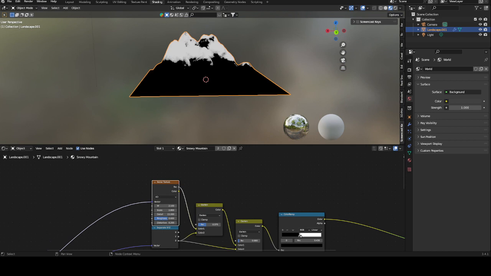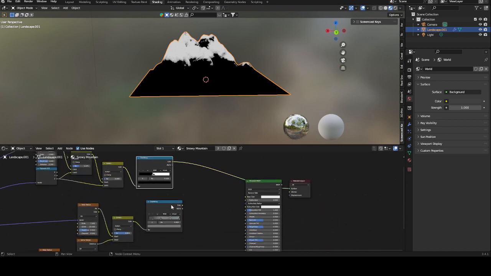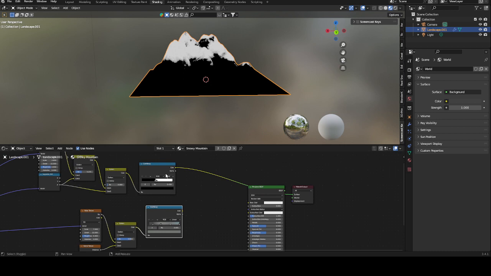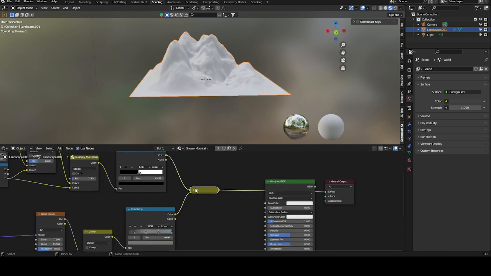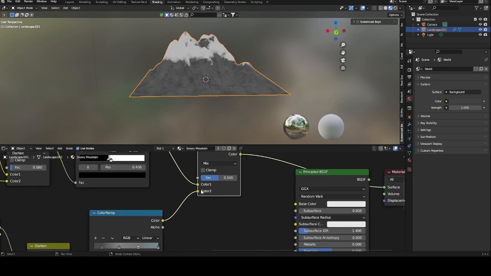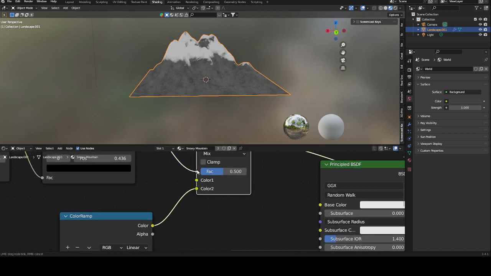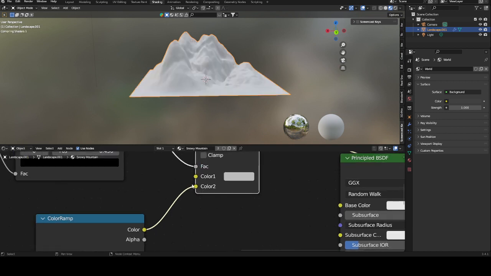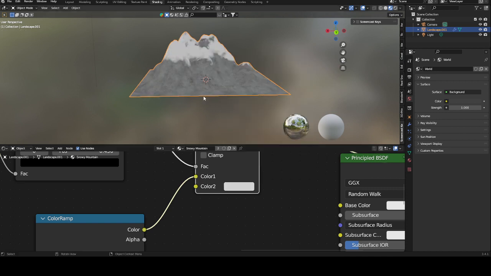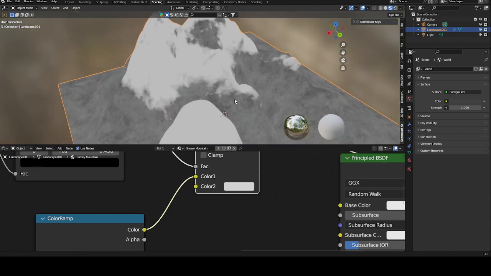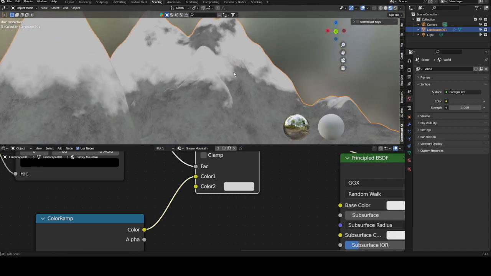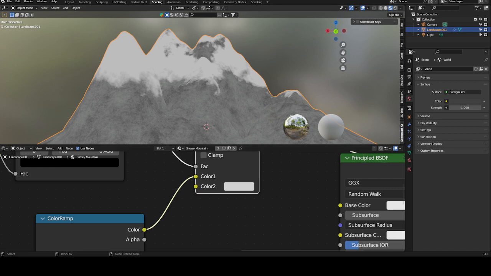So now, we need to multiply this into something. And that would be this, our main base color. So let's just select this and Control 0 again to mix it. But we don't want this to be a color, we want this to be our factor. Why? You will see in a second. So just plug this up to here, and then change this around, because at the moment it's reversed. So now just bring it up to full white, and now you can see we have our snow on the mountain, and we have our mountain texture, which is working already.